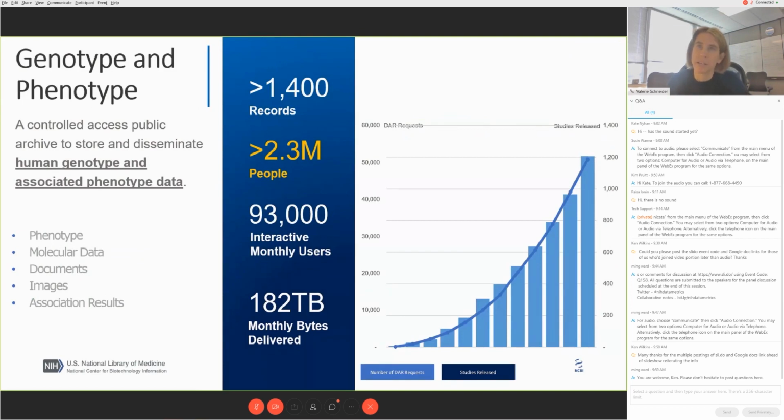As described on this slide, dbGaP is a controlled access database that stores human genotype and associated phenotype data. Users gain access by requesting approval from an NIH committee. And I'll point out that dbGaP receives really large and complex data submissions that require a lot of QC. And so the more issues that can be caught on their initial review by our curators reduces the amount of time that's spent in sort of back and forth with the submitters and speeds the time of that data getting out to the public. So next, please.